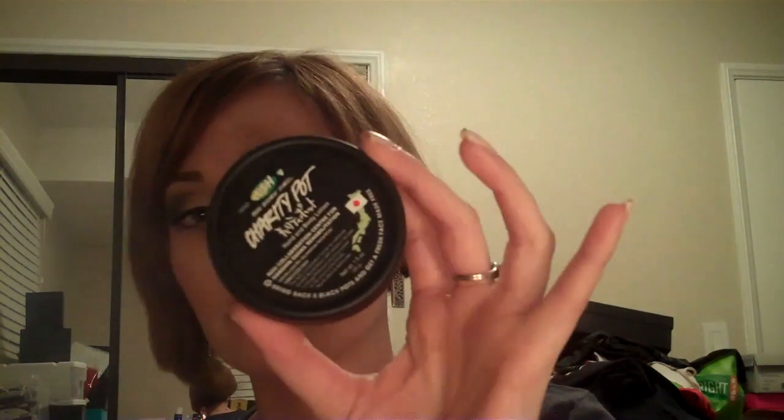Now this is supposed to smell like really intense, rich cherry blossoms. It's got a wonderful, beautiful scent. It's almost holiday-like to me, very Christmassy. This is vegan, and all proceeds from this soap bar go to the NGO Collaboration Center for Hanshin-Quake Rehabilitation. This is creamy for a vegan bar, which is fantastic. And this is my very first soap bar from LUSH, so I'm really excited to give that a try. This is not a review. That's just some insight on the bar. I have not used it yet. I bought 2 of those because I also wanted to contribute more money to the foundations since I loved that anyways.